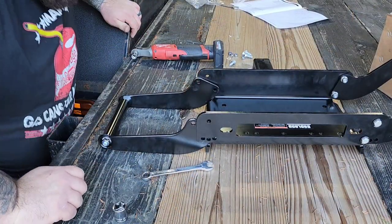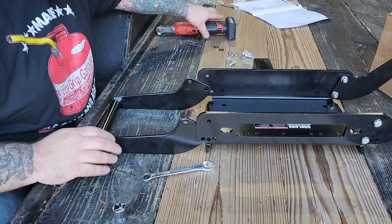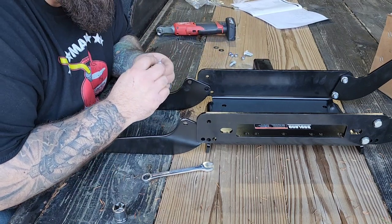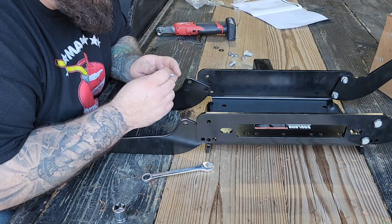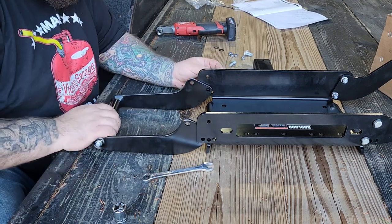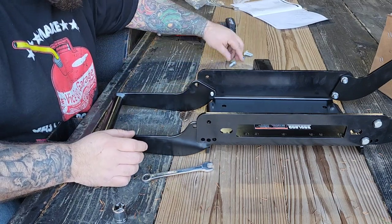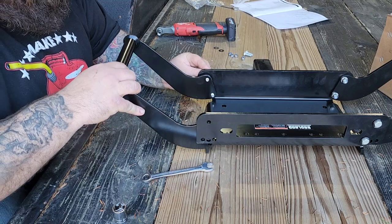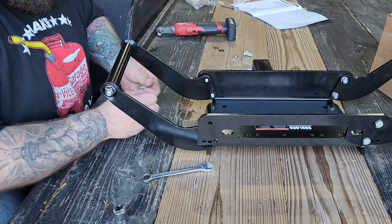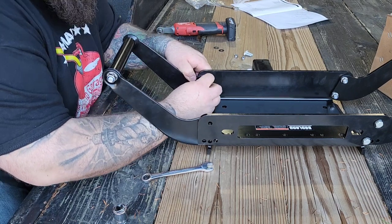All right, I'm assembling this winch mount here. I got that side done. I figured I'd bring you guys in and show you what I got going on. You know, it's from Harbor Freight, so I don't have enough hardware, of course. I don't know if they expected you not to use washers on the front and back, on the nut side and the bolt side, or what, but I would think you would want to. But what do I know? I'm not gonna get excited over some washers.